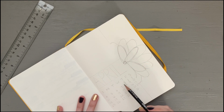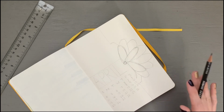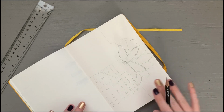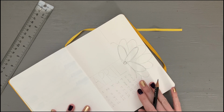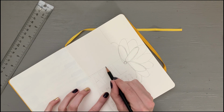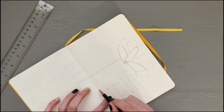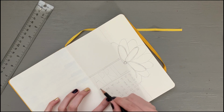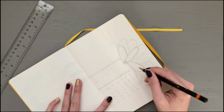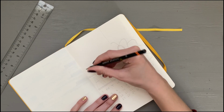So what I usually do is I use my midliners and I will highlight the days, based on what I've got going on. I've got a color scheme that applies to each of my days. So I will fill that in at another time. I think it would be kind of fun to do a black border here and here, and then fill in, so make these block letters and then have little flowers coming up over here.